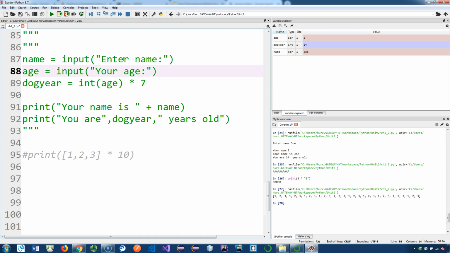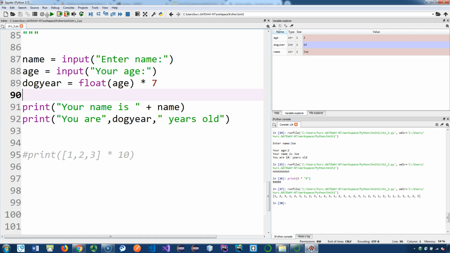But I think basically that's it for the input. There's nothing more to talk about than just that. The only thing you need to do is convert to the data type that you need to do the calculation here. So I'm using integer, so I'm going to get an integer value, whole numbers. If I want to change this to a float, then you can put float in front here instead of int, and it's going to force this to be a decimal number.